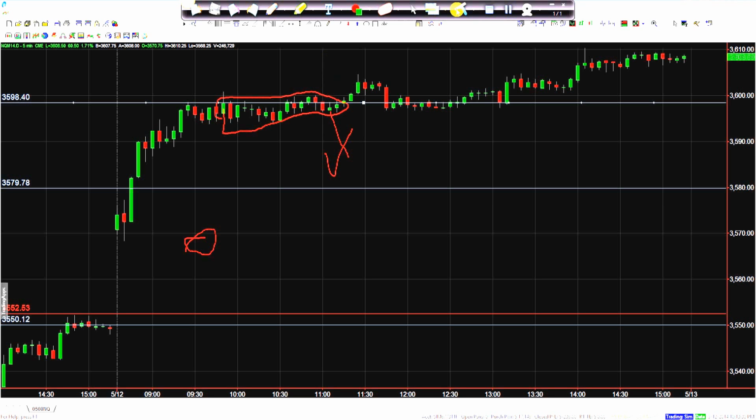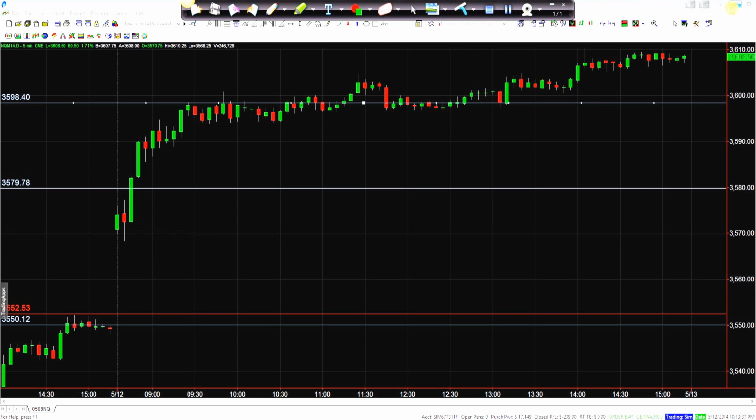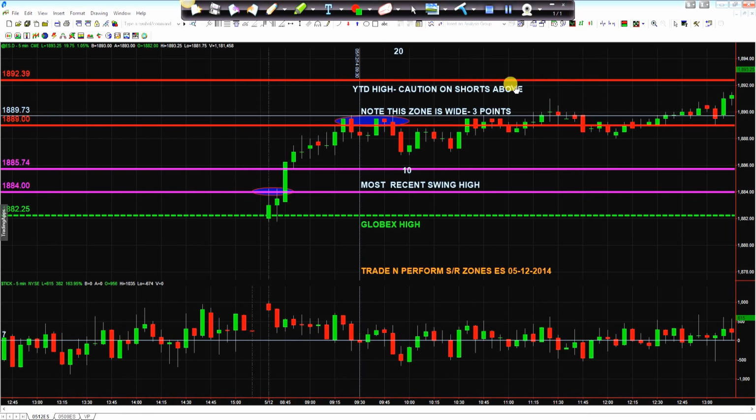So my assessment of the day is you have 2 ways of looking at this if you're a trader. You can look at it as what did I need to do to guarantee that I had a trade that could make money? Well, the only way you could have done that this morning is if you bought the open and you didn't wait for a counter rotation. This will kill you in ES on the majority of days and will cause you to take a huge amount of losses, right? So secondly, did I sidestep taking a loss to the short side?